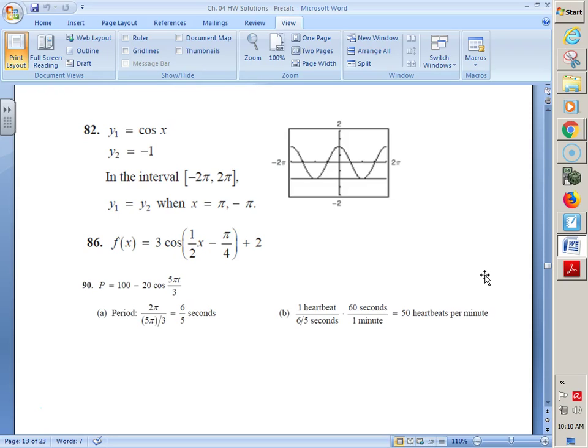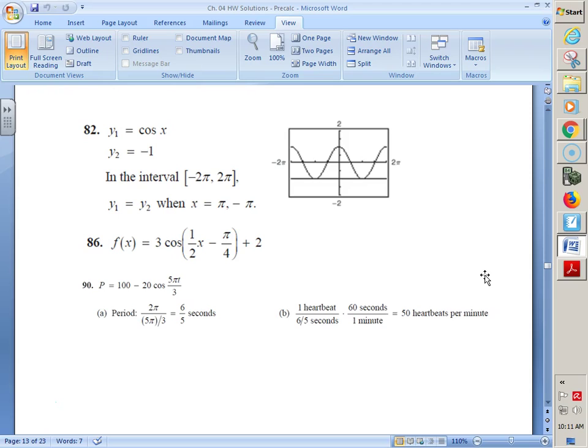So what can we tell on a graph? What do we see on a graph when y1 equals y2? What are we finding? Careful, not amplitude. If we're graphing two different graphs and seeing where they're equal, intersection points. Intersection points, right? Okay. This is rough, I'm like pulling it out of you. So, where are the intersection points?